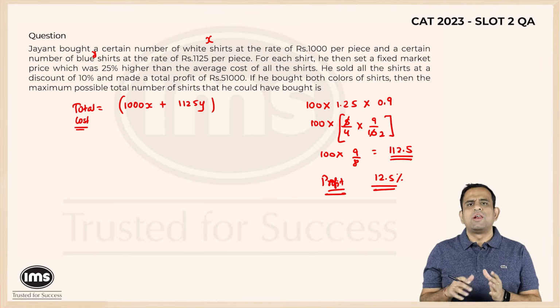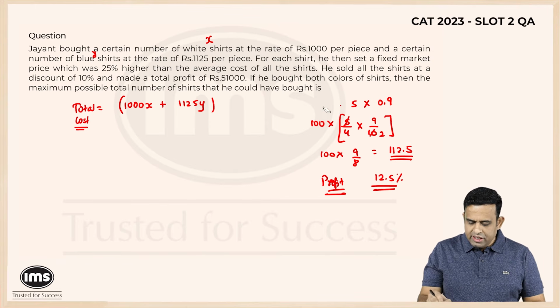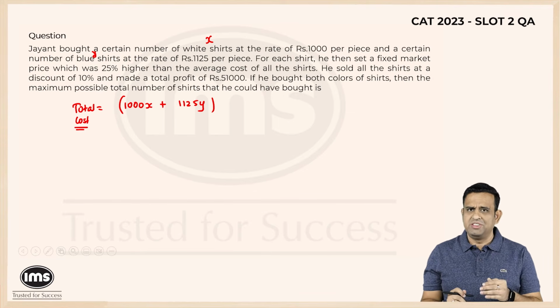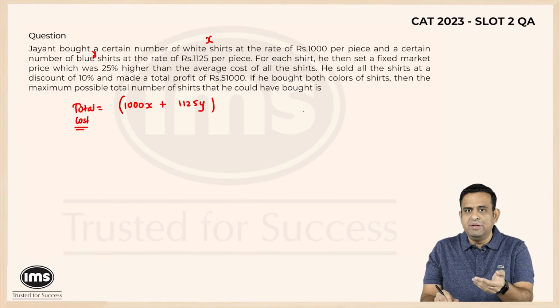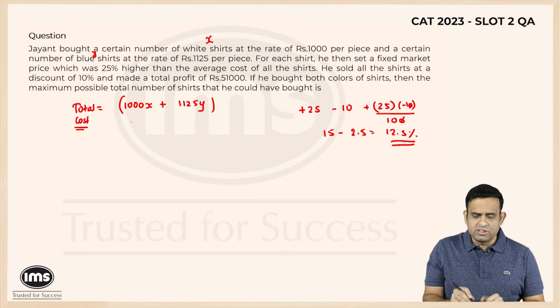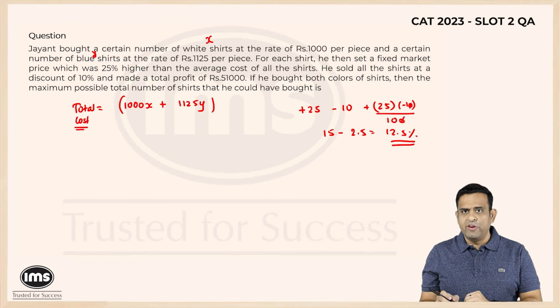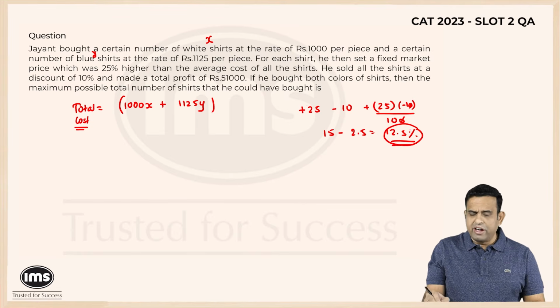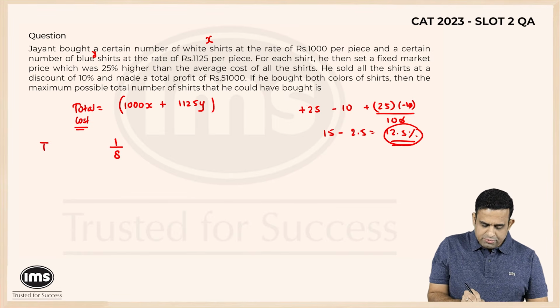That is my profit. Now, another way to arrive at the same number 12.5 would be that you are increasing the price by 25% and then giving a discount of 10%. So again, we can use the concept of successive percentage changes. So we can use that formula A plus B plus AB upon 100. So an increase of 25, then a drop of 10, then 25 into minus 10 upon 100. This becomes 15 minus 2.5, giving you a 12.5% profit. So understand, my total cost is 1000x plus 1125y, and we made a profit of 51,000 in total. So if I look at it in terms of variables, I can say my profit has to be nothing but 12.5%, or one can say 1/8. That is my total profit.